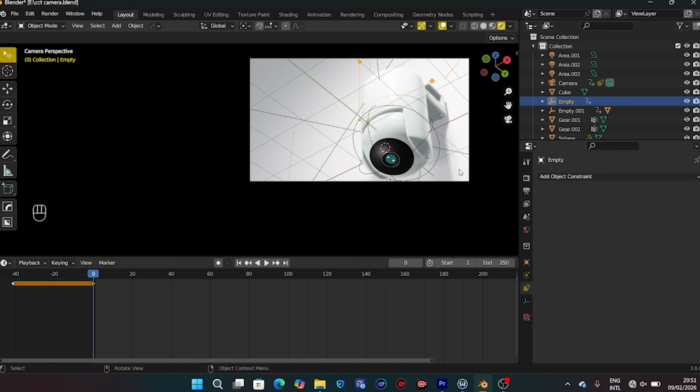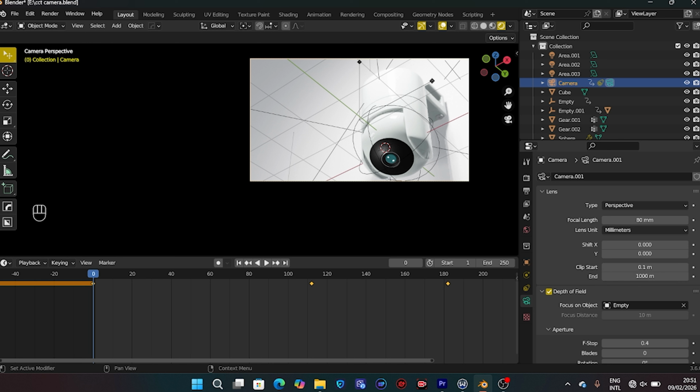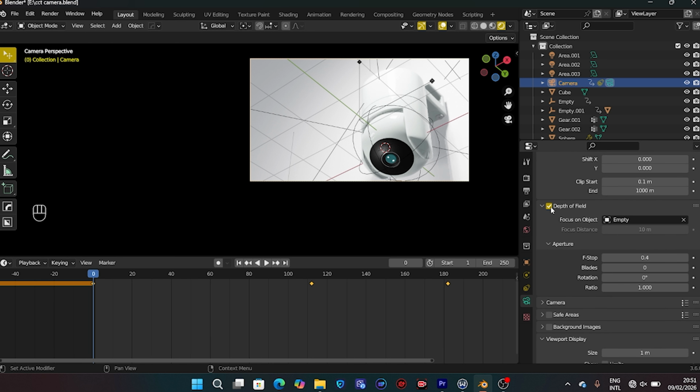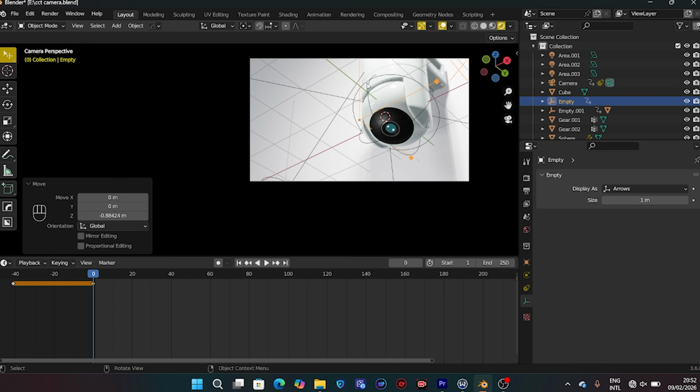Now, once you have done that, there's something else you have to do. Come back to the camera and go to the camera settings. Also, you're going to have to check the depth of field. Why the depth of field? Because you want this to only show the details that you want. The other parts are going to be blurred, and that's going to give you the best shot ever. So let me remove this, come here and select the empty. After selecting the empty, it's going to add in the empty there, and it's going to be the driver for the depth of field also in the camera motion.